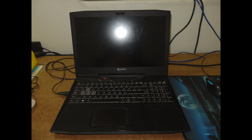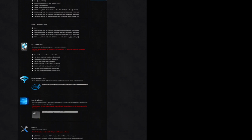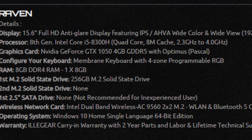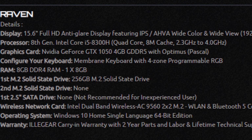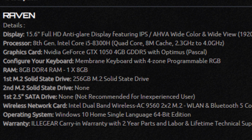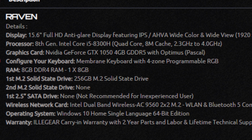My Illegear Raven specifications. With an extensive list of customizations, how did I spec up my Illegear Raven? Here's a breakdown of my specifications. 15.6-inch Full HD anti-glare display featuring IPS AHVA wide color and wide view, 1920 by 1080. Professional color calibration screen. 8th Gen, 8-core, Intel Core i5 8300H quad-core processor.